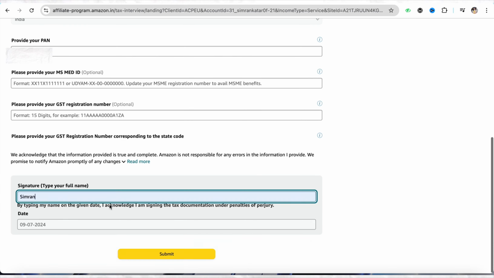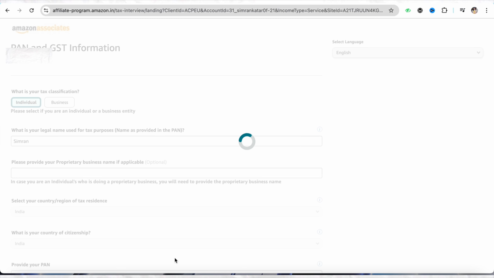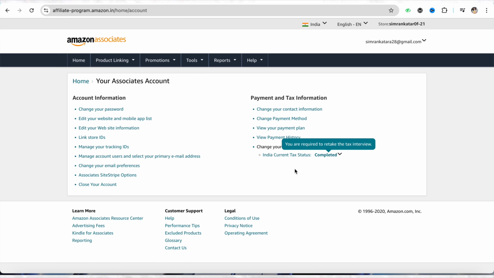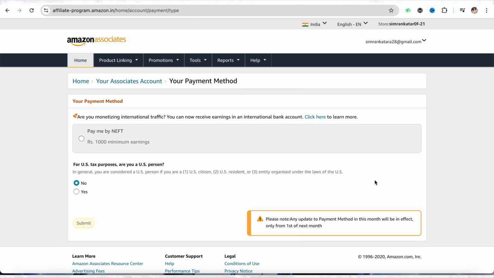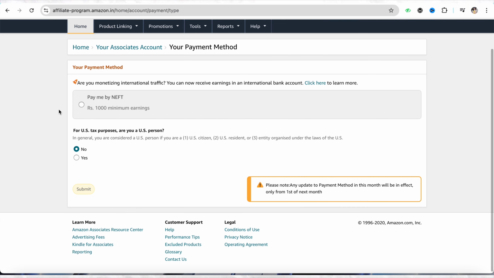And after that, once you are done submitting all these details, just simply click on submit over here from the bottom of the screen. Now when you click on submit, you can see that the text information has been submitted and the task has been completed, which you can see on my screen right now. Now you have to go ahead and enter your payment detail as well. So just simply click on change payment method. But in order to change it, you should first have a payment method added to the Amazon Associate account. So we are going to add the payment method first of all.